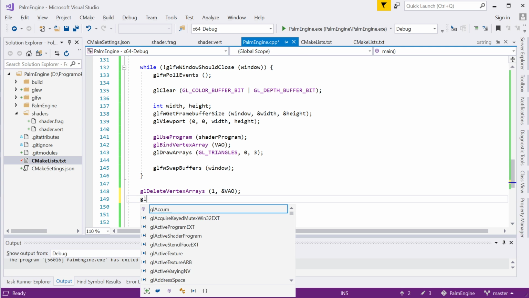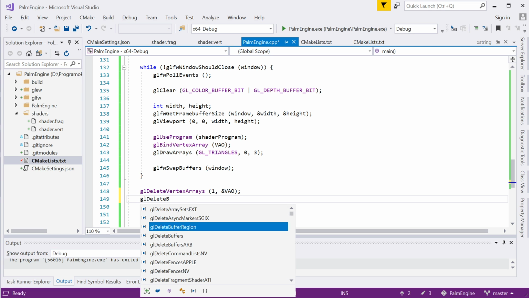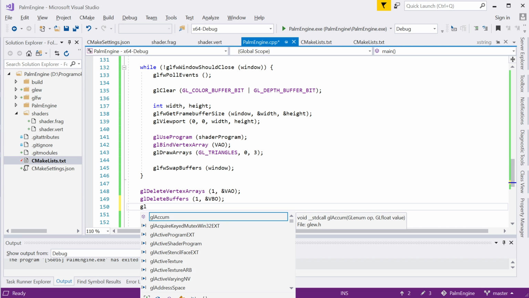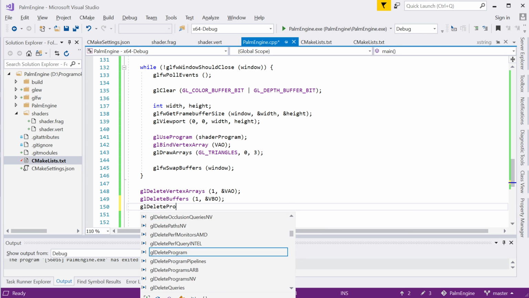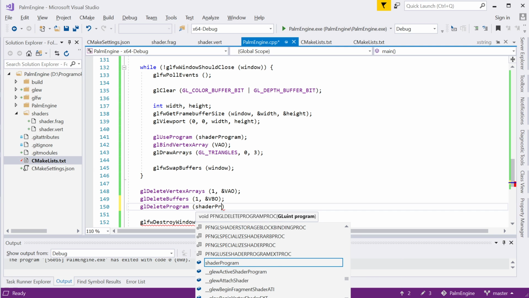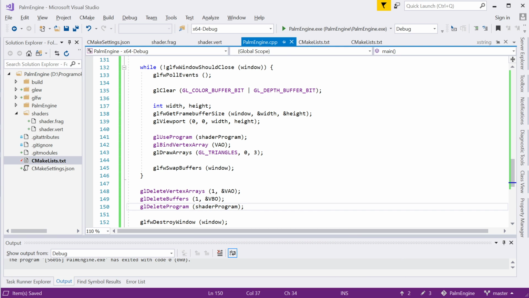Also going to delete the buffers, GL delete buffers, 1, the VBO as well. And after that, I'm going to delete the program, which is my shader program. To be clearer, you could unbind the VAO and unuse the program. It won't matter now, but still.